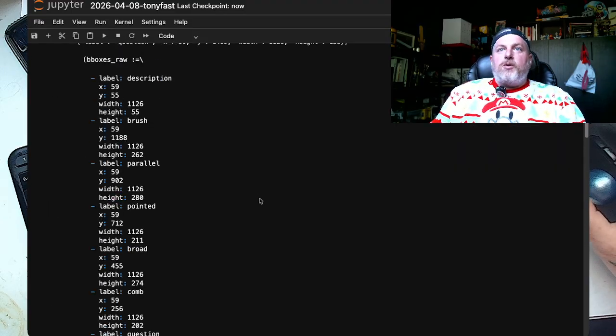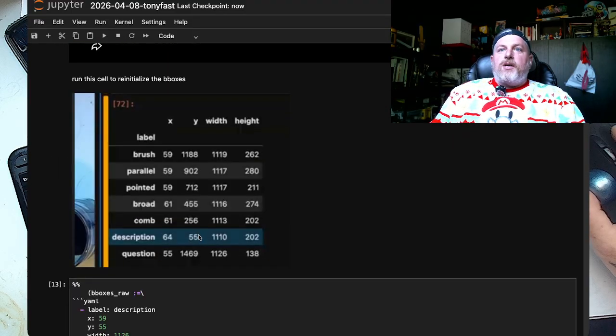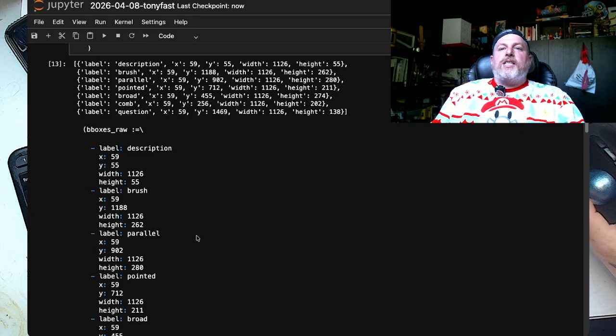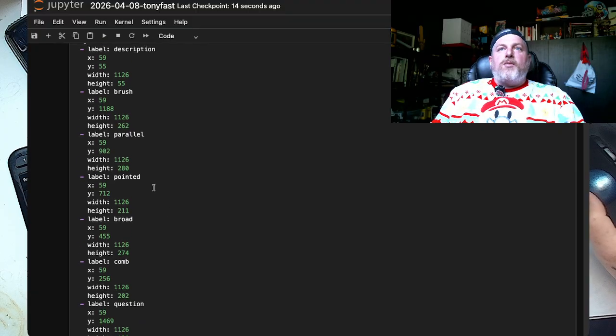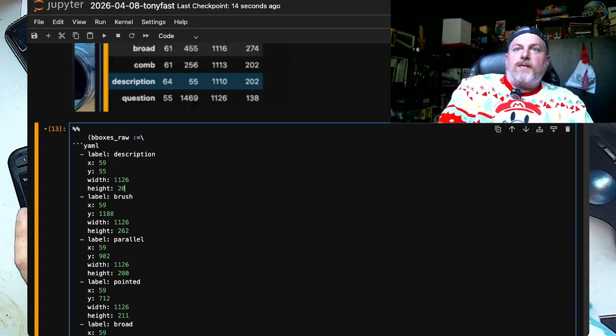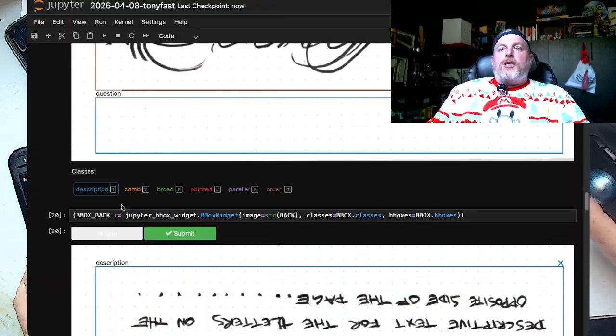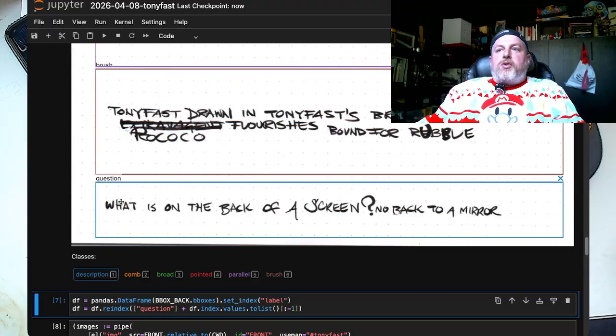I should have looked. For description, it says Y is at 55 and height is at 202. Oh, okay. I mixed up the height and 202. All right, so now everything is labeled appropriately.